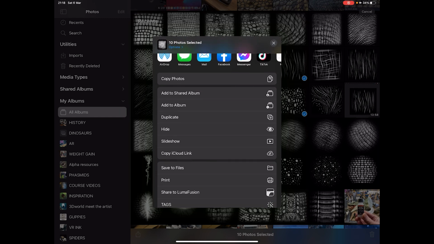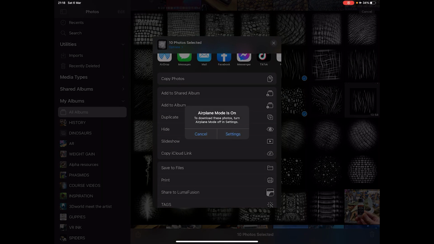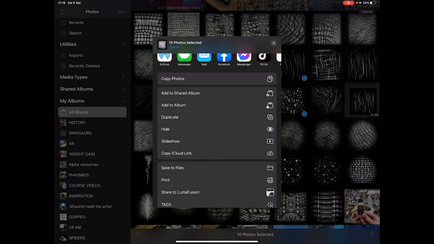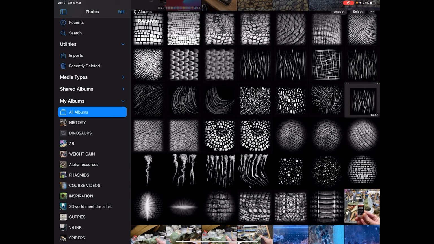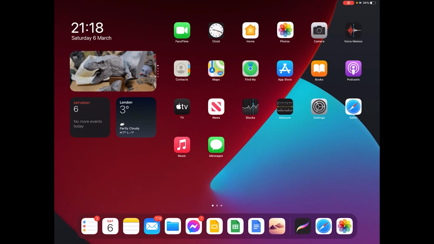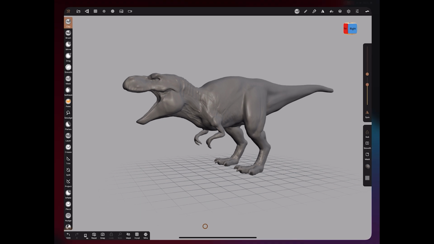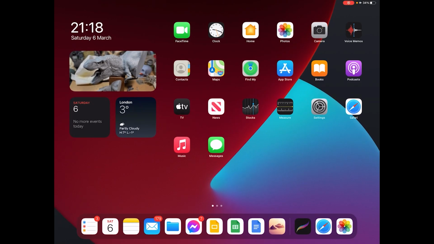Come down here, so you want to save to files. And then from there, you would send it to Nomad and to alphas. Now, I'm not going to do it because I've got all of mine saved. So back to Nomad. Back to Procreate.